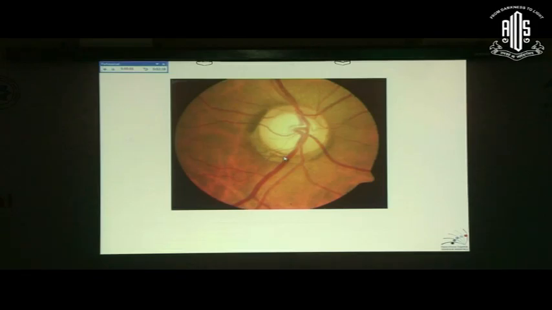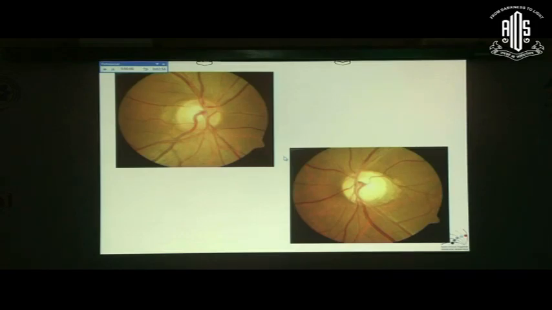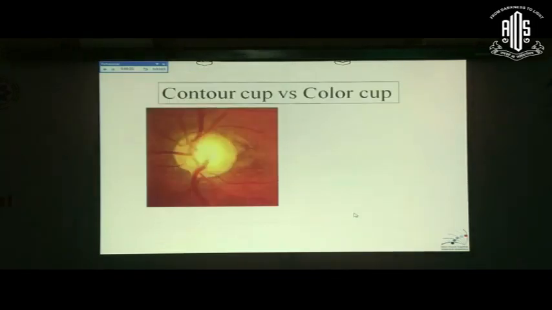This is a disc of a patient without any glaucoma, probably with a distinct peripapillary crescent, but this is probably due to the misalignment of choroid and retina. This peripapillary crescent has been formed, and you need to differentiate glaucomatous disc from normal physiological variation like a sloping cup. You also need to concentrate on the color of the neuroretinal rim, especially in the left eye, where you can see the neuroretinal rim is pale, which helps in differentiating from pseudoglaucomatous optic disc.